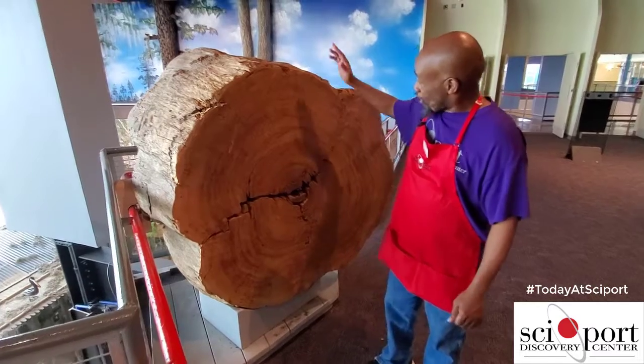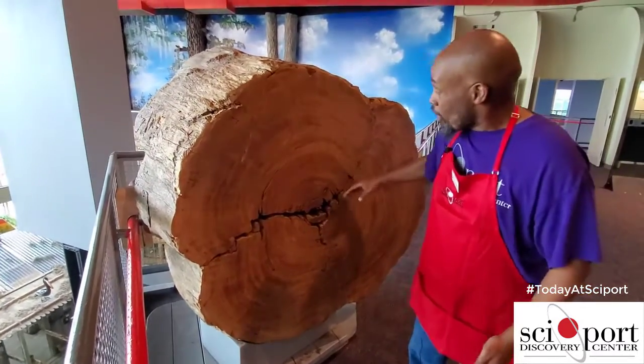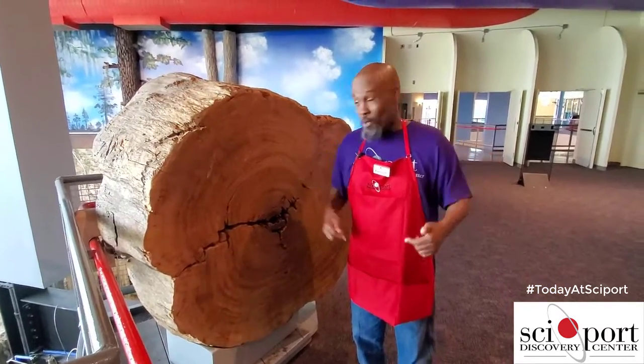So guys, as we're looking at our tree here that is behind us, our tree cookie, you will notice that there are some dark rings on there, and there are some light rings. If you know what the dark rings and the light rings mean, comment down below.